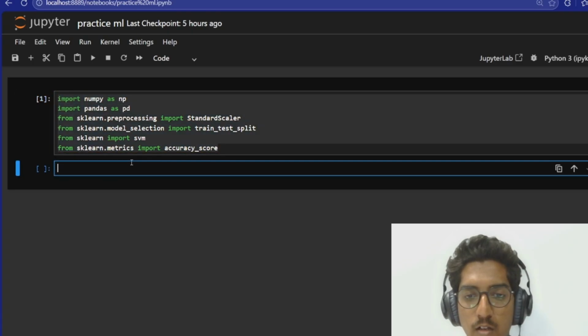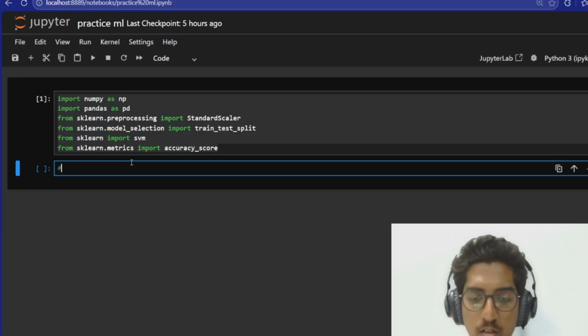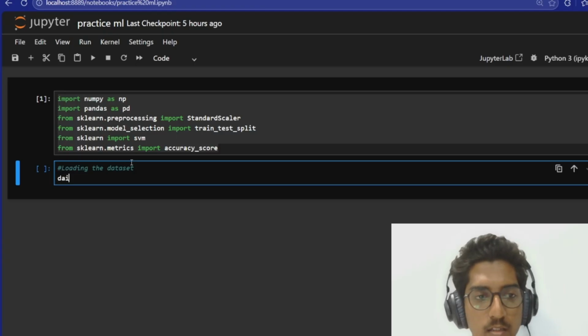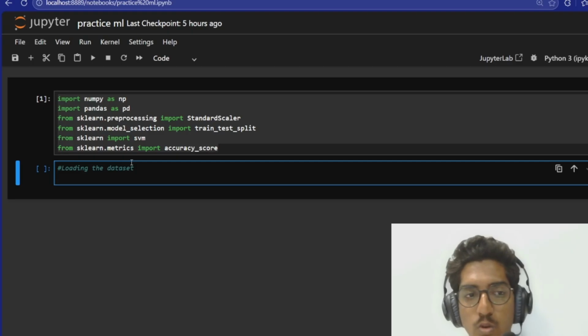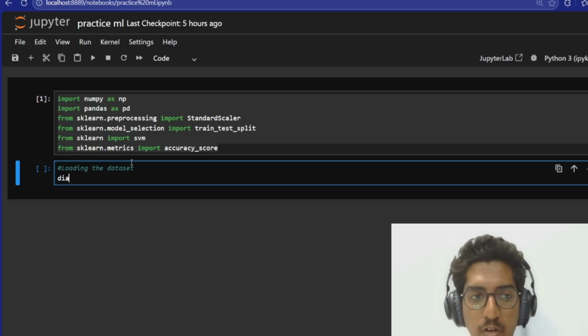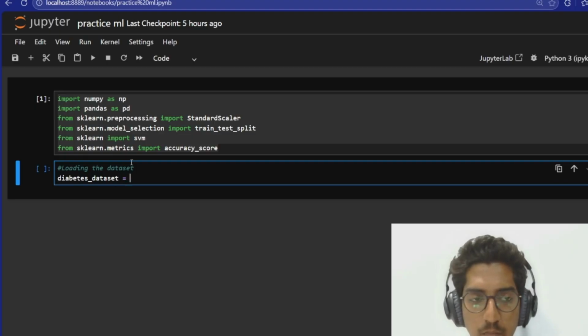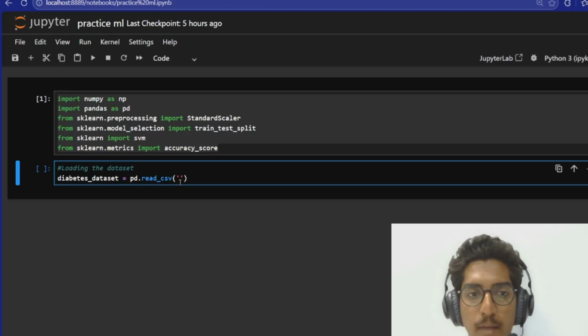Yeah, now next what I'm going to do is load the data set. As we are making the model on the basis of diabetes, I'm going to name the data set diabetes data set, which is equal to pd.read_csv, and I'm going to copy the path over here.